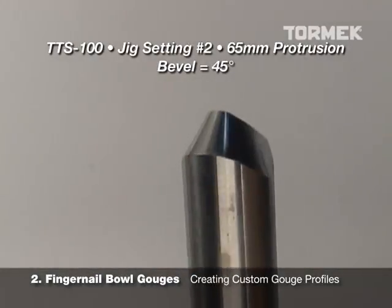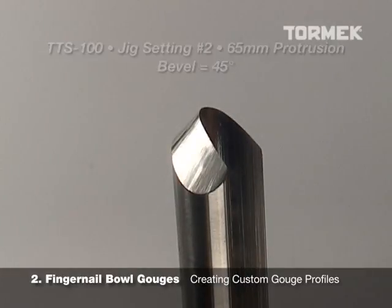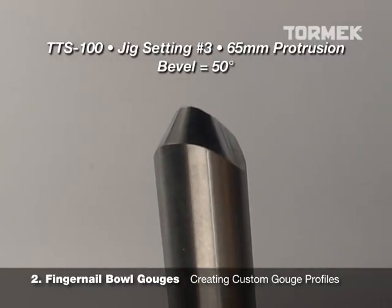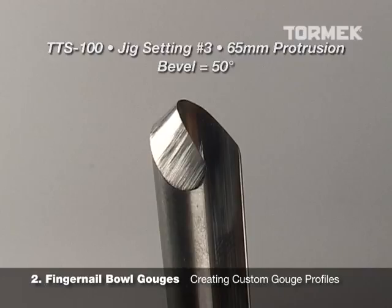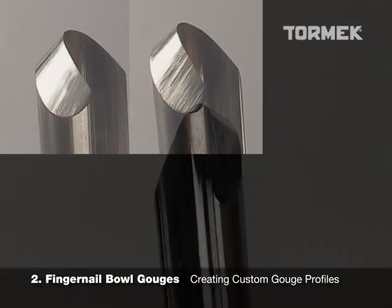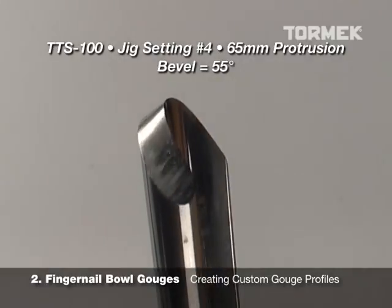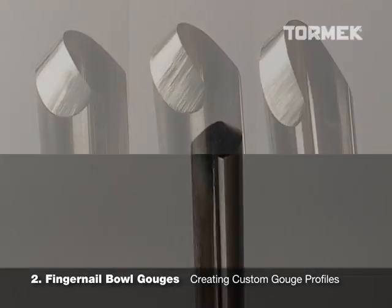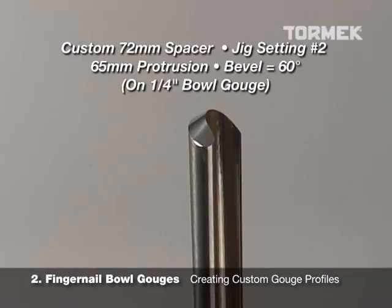All bowl turners are looking for the same thing in a sharpening system. They want great edges, but they want them quickly so that they can get back to the lathe. They also want to get the longest life possible from their expensive tools. The Tormek delivers on all 3 points when used correctly. The key to success with the Tormek is finding the shape that works best for you, and then carefully and accurately repeating that shape. I suggest that you stick to the TTS-100 standards.